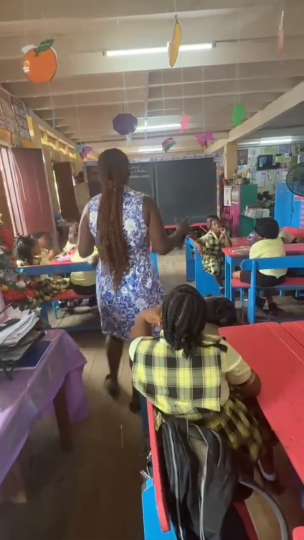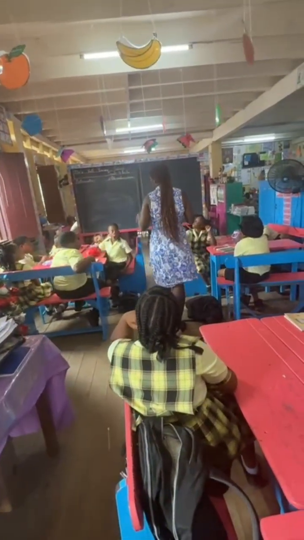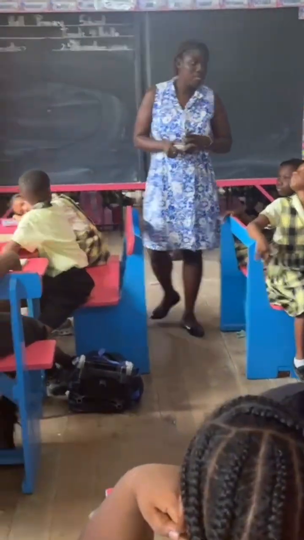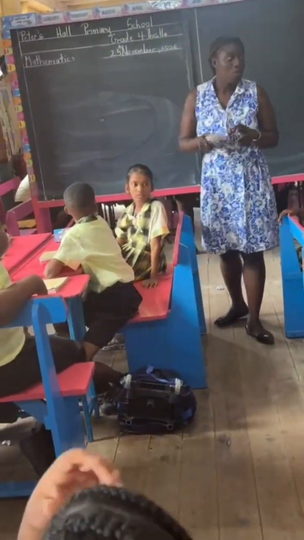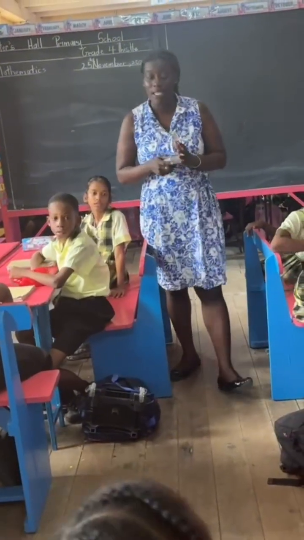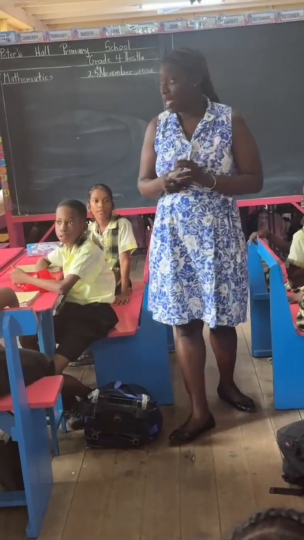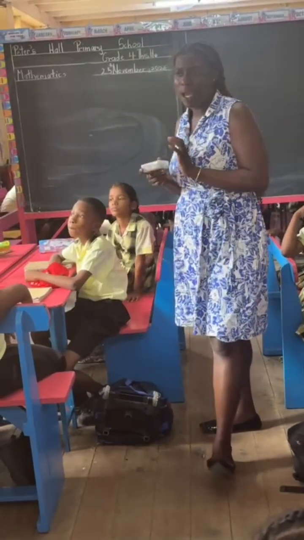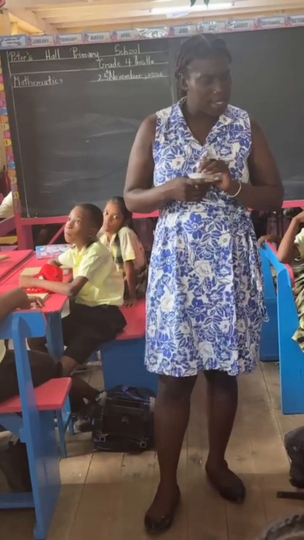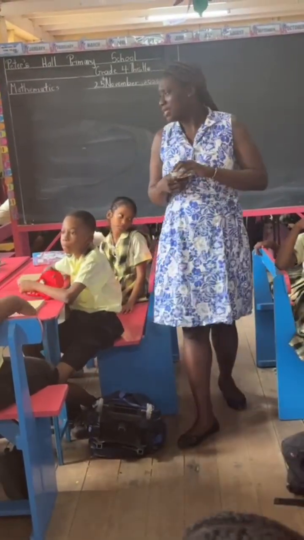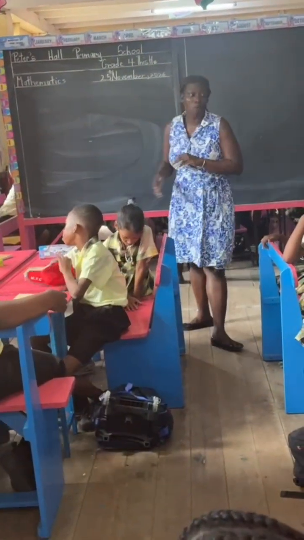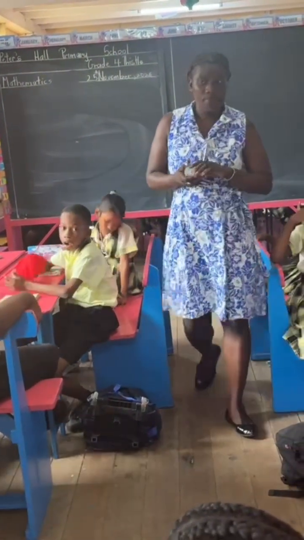Now we already know that the graph is represented just like the tally. The pictograph is used to represent data. So we know that with anything we're doing today, it's representing some form of data. I have the graph put on the board, and you will help with some of the questions I have to ask. So instead of just standing here and telling you what the pictograph is, I will put one on the board and we will discuss that one, alright? Good.